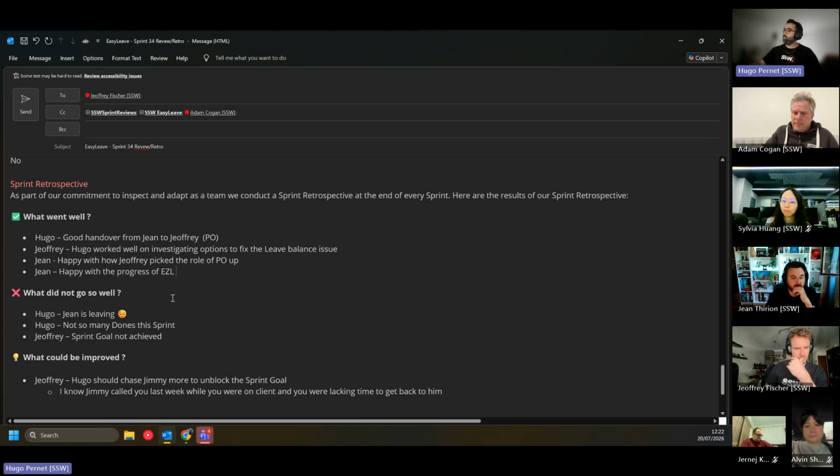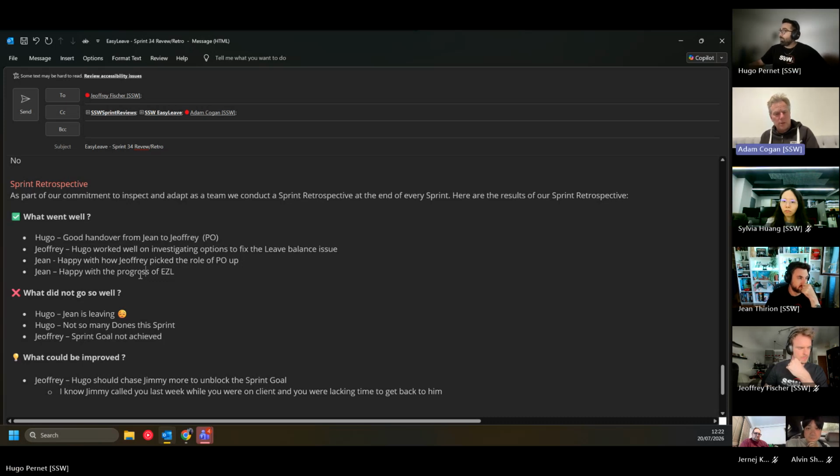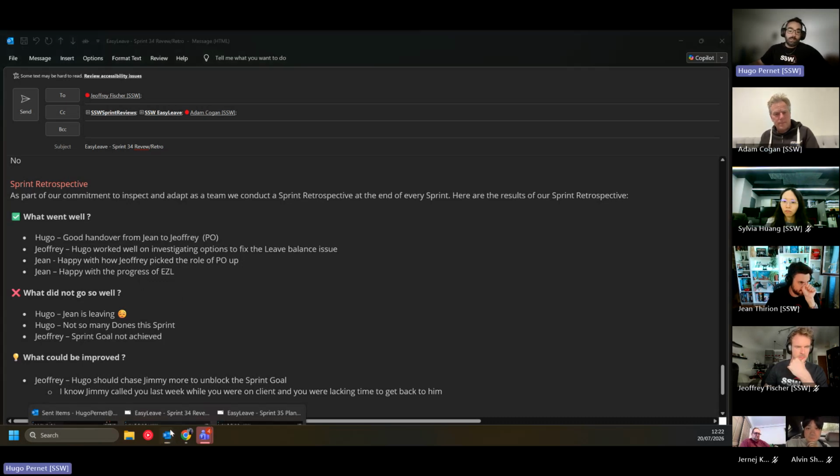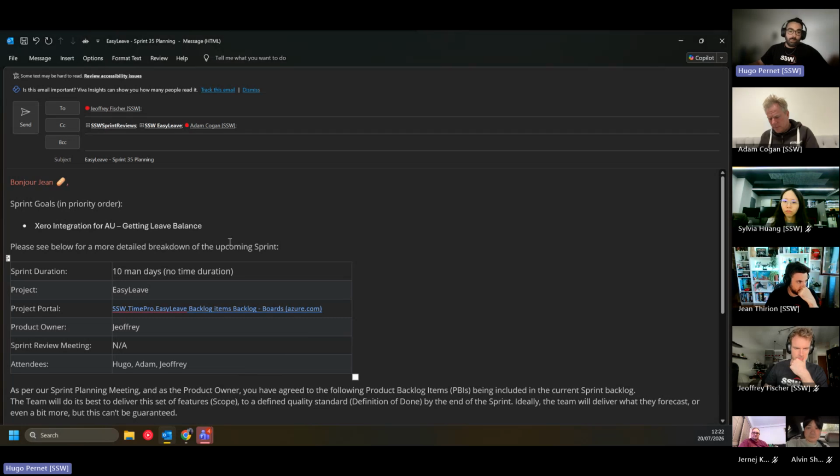Let's get back to this sprint preview and retro so we can finish that up. So retrospective, Jean, you did some stuff. Adam, you want to add something, or are you good with what's written already? No, it's all good. All right, let's have a quick look at the forecast for next sprint, and then we are done.